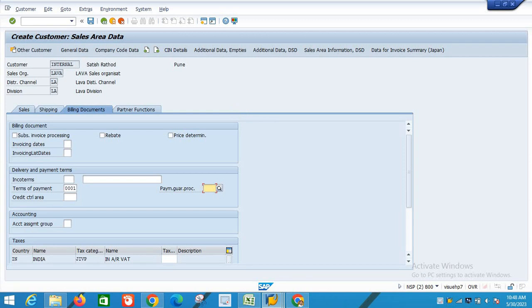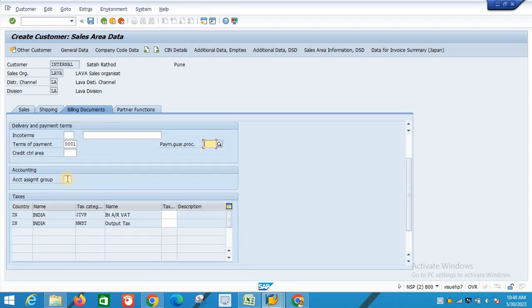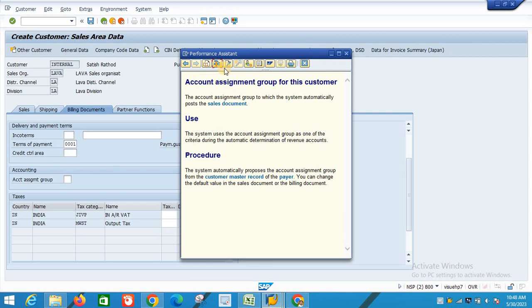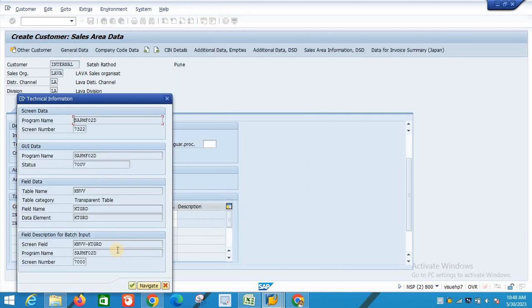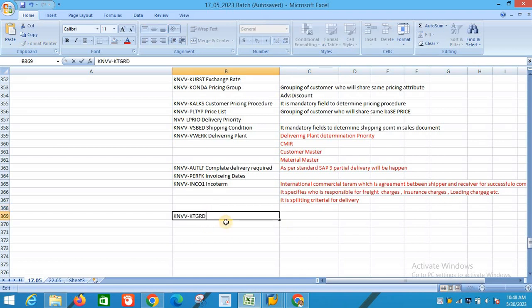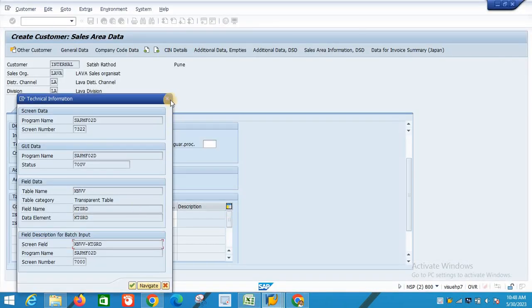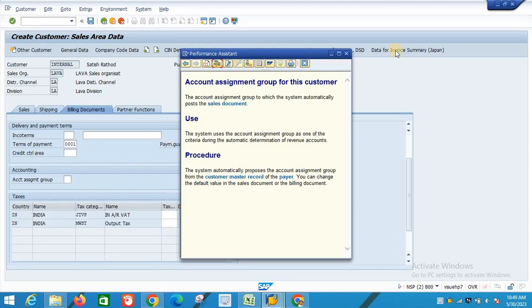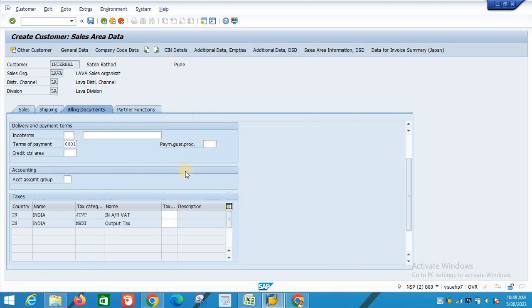Then account assignment group. This is also one of the second last important fields from the customer master. Let me note down the technical field name. Account assignment group.